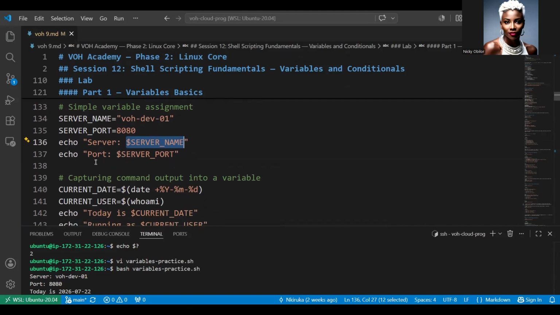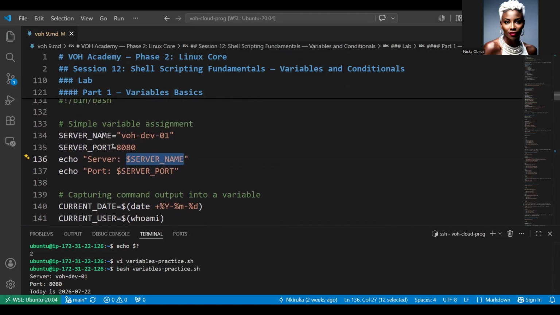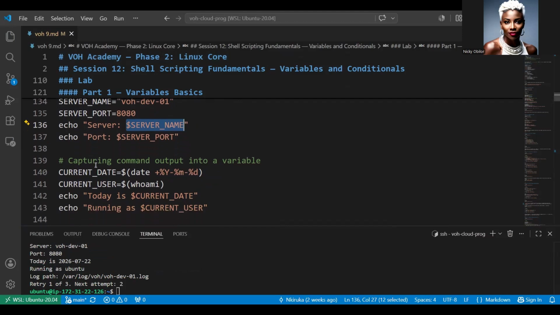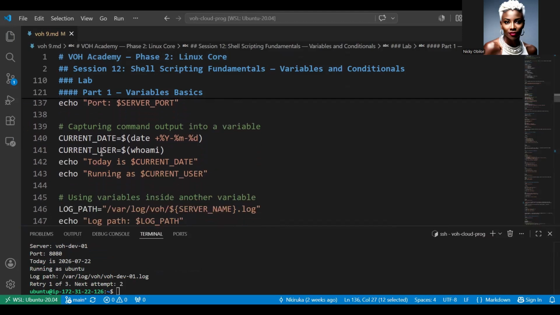Then we also told it to echo port, and the value that we give to port is 8080, and that's exactly what it gave us down here. And then for the next line of command, we told it to give us the current date and then the current user. So these are the two variables we gave, and these are the values that the variables are supposed to give. So we told it to echo today is, and it should give us this date, and also running as, it will give us the name of the user, which is exactly what it did here.